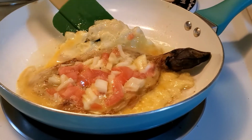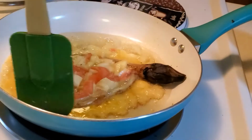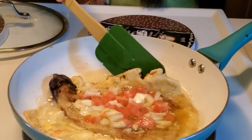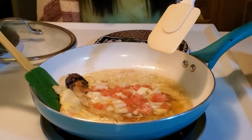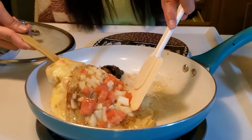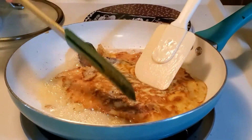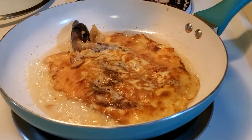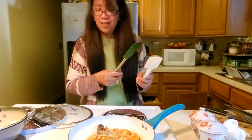You can take a peek. Looks pretty, huh? Oh, this looks golden brown. Now it's ready to be flipped over. Deform a little bit, but that's okay. That's what home cooked foods are.